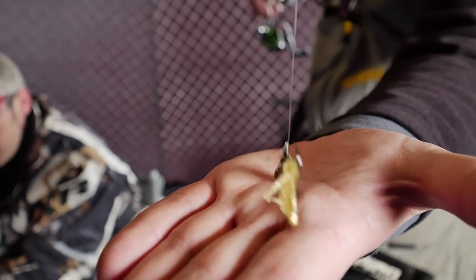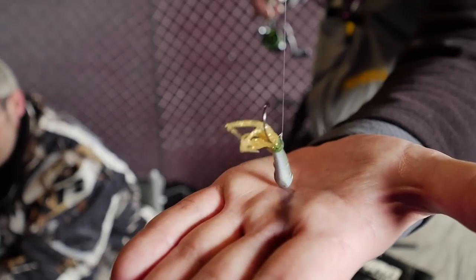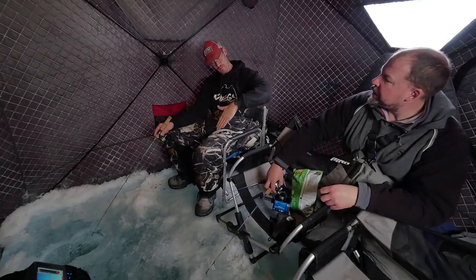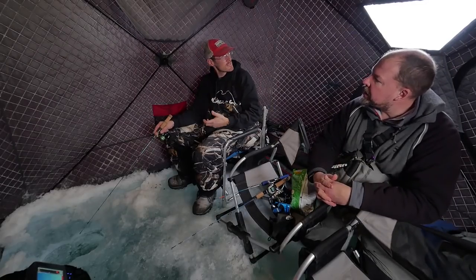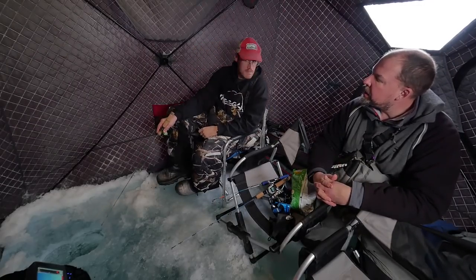Nose heavy. I just find that if you are a little bit closer to the back side of it as you're lifting, it's more of a direct hook set. You won't get the knot slide. Oh yeah, it's just more of a direct hook set into the jaw. Right on.